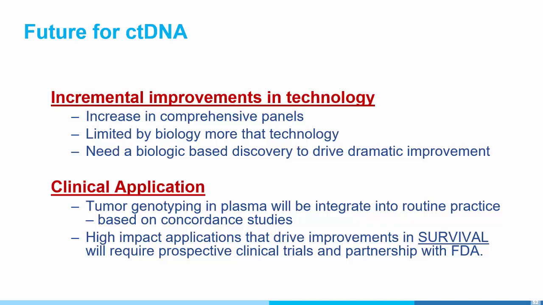I right now have about 5 or 6 cancer patients on treadmills trying to get the levels of cell-free DNA up, hopefully by exercise. But we have a variety of different approaches that we're trying. Clinical applications have to be in high-impact applications that, much like drug development, really strive for survival benefits, and in partnership with the FDA and other regulatory bodies, I think they'll be important.